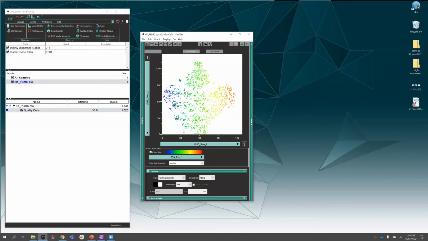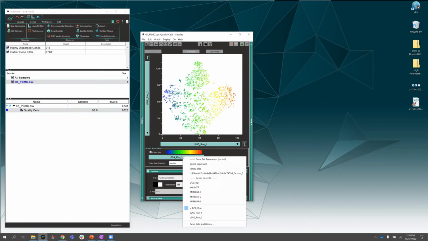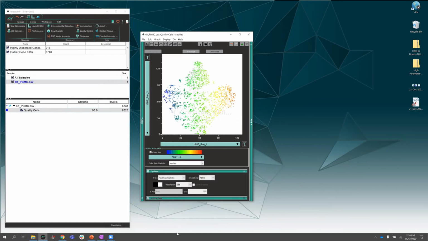So if we're looking at t-SNE 1, t-SNE 2, and we unlock this third parameter, maybe I want to see where this gene, DDX11L1, is. I don't see much of it there.